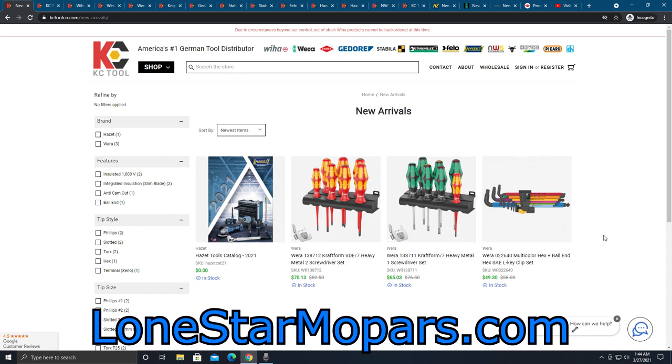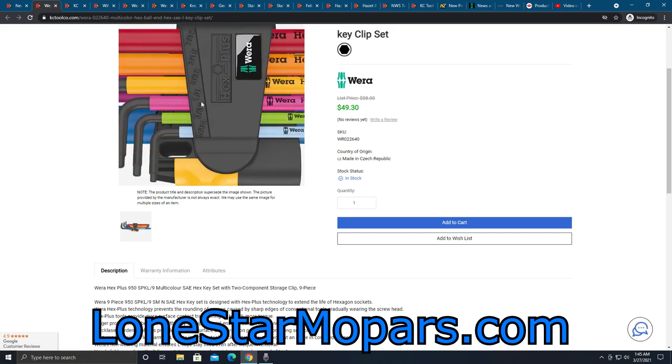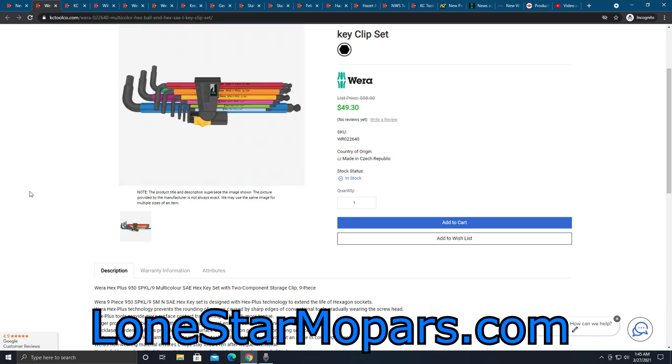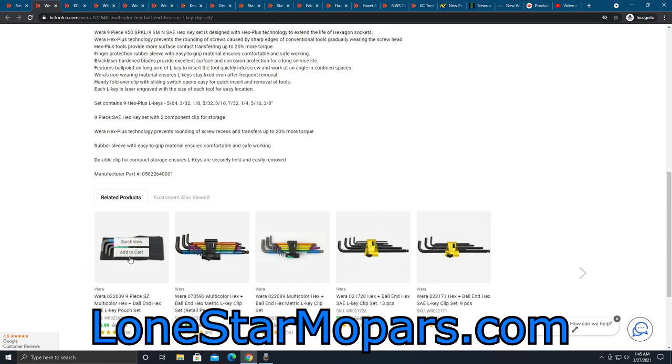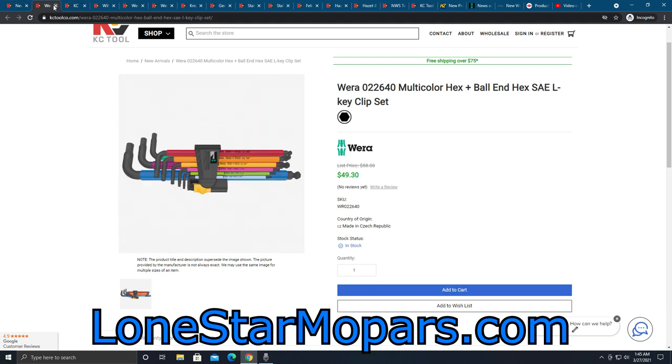While it's technically not a new product — the hex keys aren't new — they're now offering the SAE sizes in the clip holder. They've got the sizes written right there on the keys, and a lot of you tell me you hate that because it rubs off. I still kind of like it because it's easy on your knuckles compared to Craftsman stuff. That pouch was the only way you could get these in the past. Speaking of German Tool Reviews, he liked the pouches and was able to buy the pouch standalone — then they kind of phased that out. Now we've come full circle, and the SAE are available in the clip.